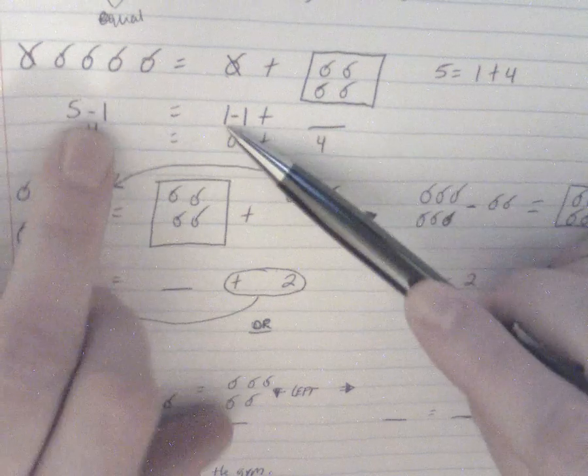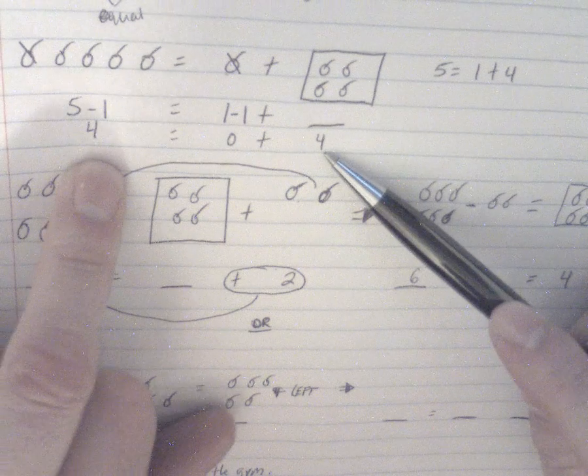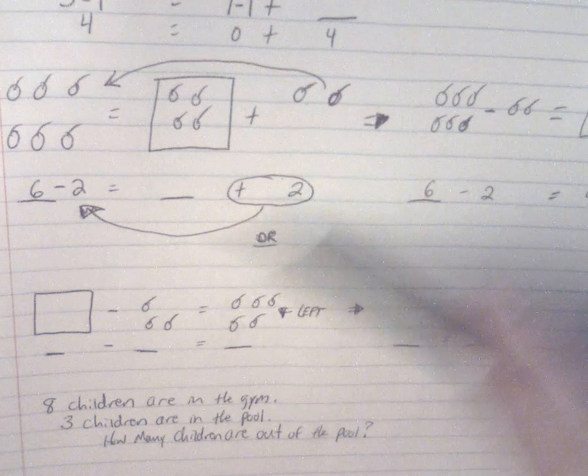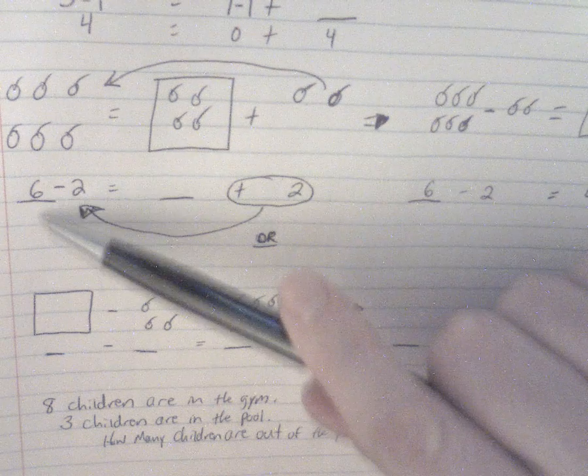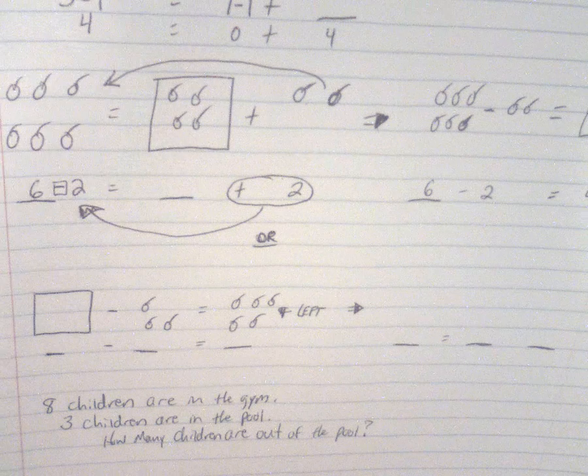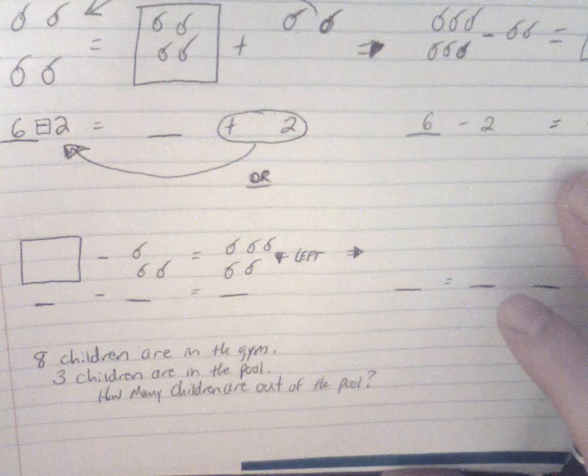You can use an algebra equation, which is what I'm kind of showing you, and you can cancel 1 on each side and you get what's left. Or you can do what I just did, and you can take your number across the equal sign. You have to switch the sign, and that will give you your answer. Okay, there's more than one way to solve this for sure.